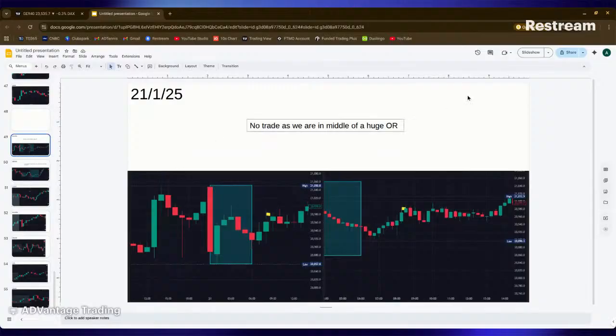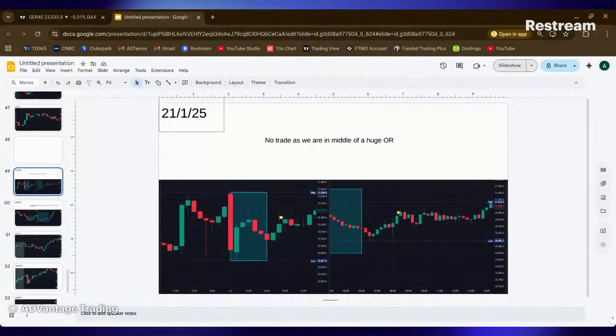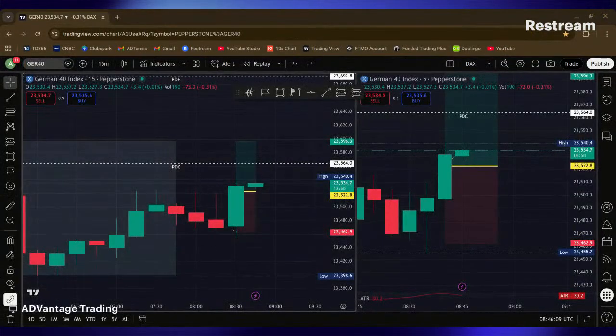Is it these ones? Yeah. Oh, wait, no, sorry. So it's hard to see. I need to zoom in a little bit, maybe. So here we pushed above. It took a while. We ended up moving higher. Here took a while. We pushed higher. Here didn't take very long. Tested the overnight range high very quickly.